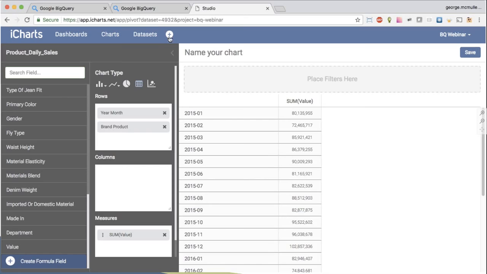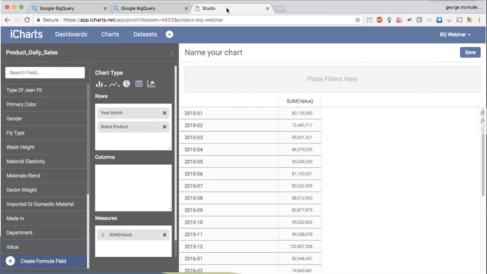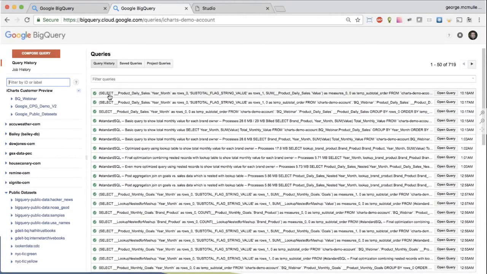So it's important to do that on the database, and that's exactly what we do. So we've created this pivot table. We can collapse everything. We see it's got a variety of months, we can drill into each month and look at it, and I can build it out, and I can add columns, further rows, so on and so forth. But for the purposes of this demonstration, what we're going to actually see now is we're going to go back into our query history.